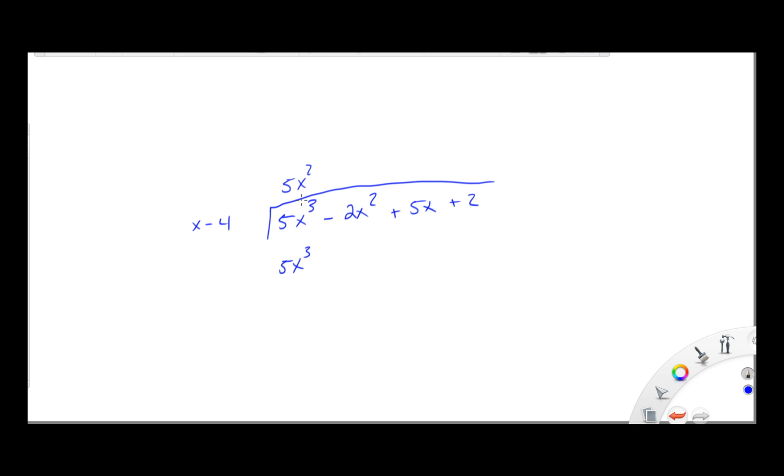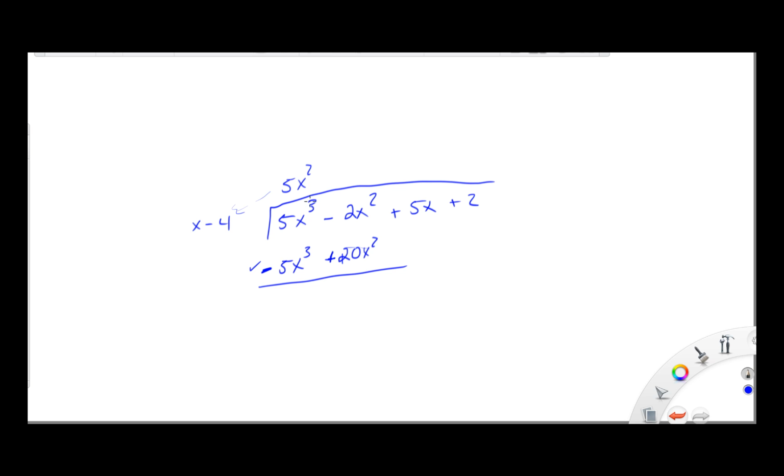Okay, but what we do here with this one, we also have to multiply and add into this spot. So what is 5x squared times a negative 4? Well, that's a minus 20x squared. Alright, now here's where things get a little confusing. Once you get to this spot, we are going to flip the signs. We're going to change this and give this a negative and this a positive. It's called the conjugate pair.